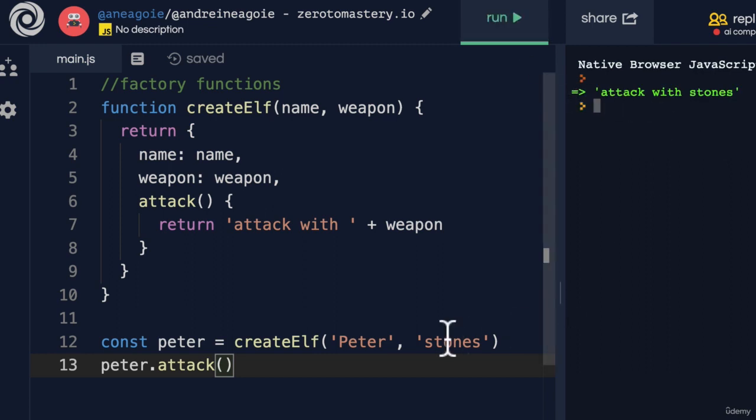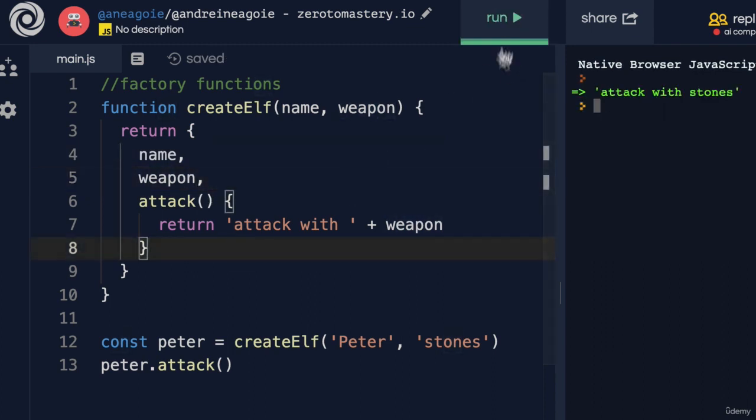All right, so that worked. We've created a factory function. That is a function that creates objects for us. And we can even simplify this a little bit using ES6 syntax, where if property and value are the same, we can just keep it like this inside of an object, so that this still runs.